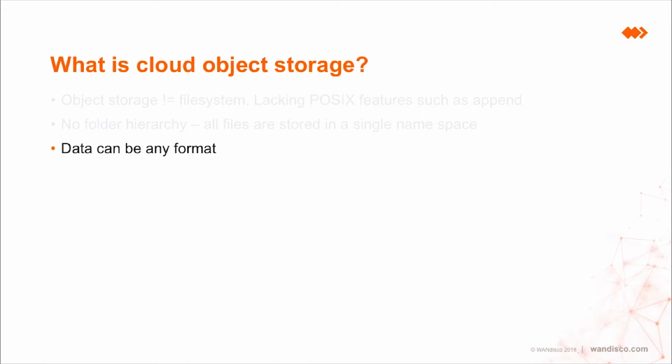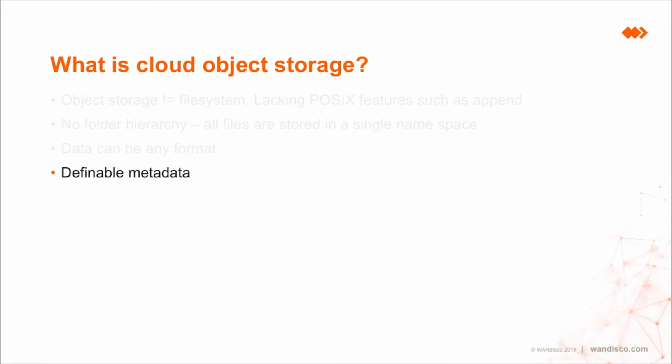Now, one point on the folder hierarchy, it might look like there are folders and hierarchies in some object storage platforms. For example, AWS S3. Those are really prefixes in front of the file name. AWS S3 makes those look like folders and give the appearance of a hierarchy, but other cloud object storage platforms will just have those as prefixes in front of the file name. For example, /sales/2018 as a year might be a prefix, and then all the files with a name after and with that same prefix. It might appear in AWS as a folder structure, but in another cloud object storage, it just might look like files with those slashes and those prefixes in front of the name.